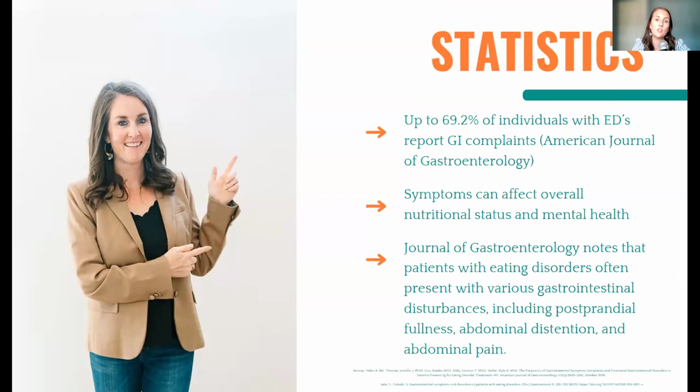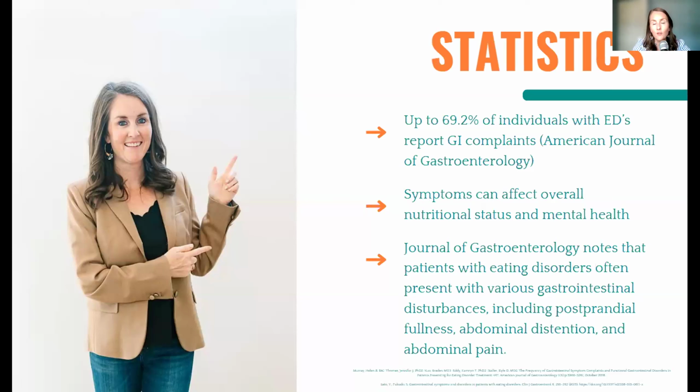So, just some stats to share with you. Up to 69.2% of individuals with eating disorders report GI complaints. I've seen some studies that say 80. I've seen lower. So, who knows? But it's a lot. That's what we know. A very large percentage of individuals report GI complaints of various kinds. And symptoms can affect overall nutritional status, and I'm going to chat about that and why. And then their mental health as well.